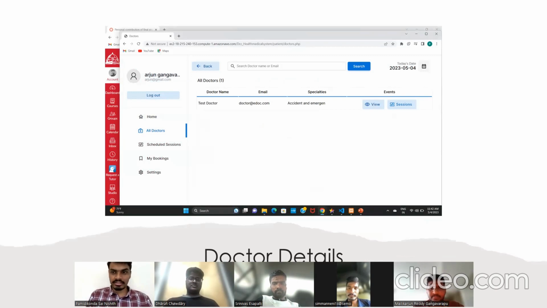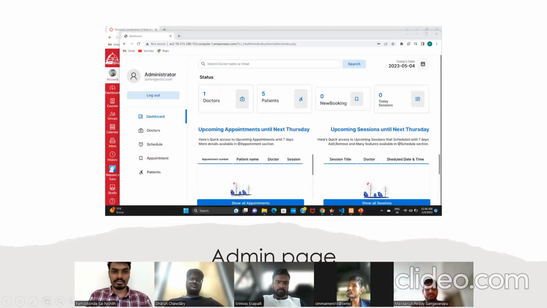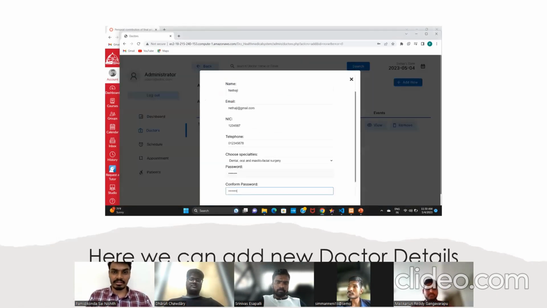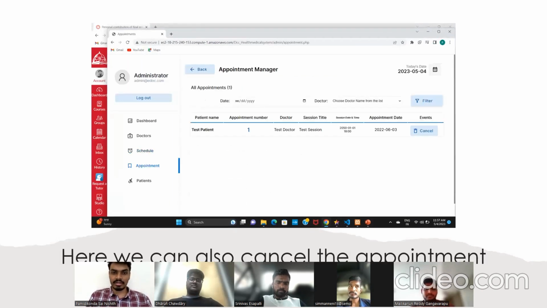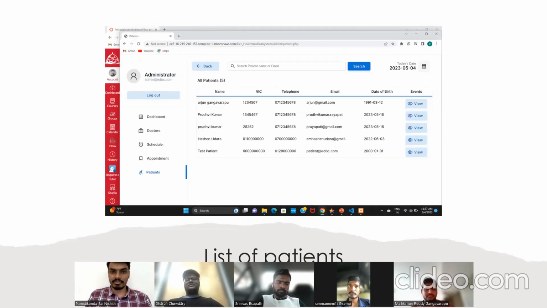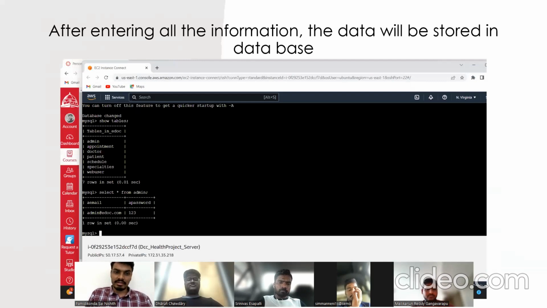These are the screenshots taken while launching the application using the cloud, AWS. So this is how the application is going to look, and these are some of the features associated with each user. Administrator, patient, and doctor each have different functionalities, like booking the session, making their availability, deleting the appointment, making the appointment, in the same way as I explained earlier.